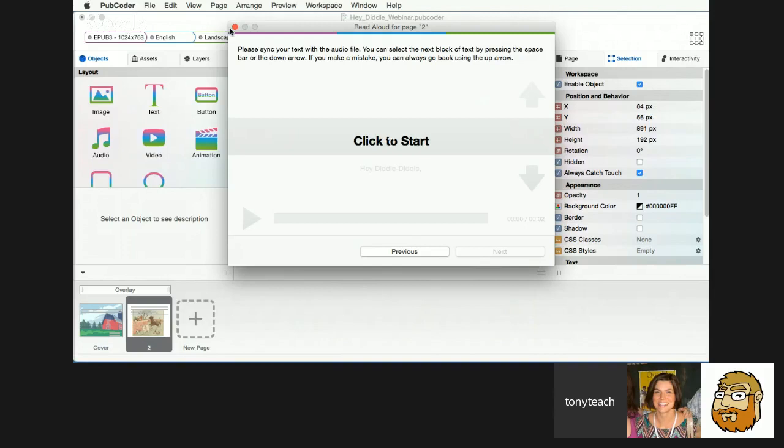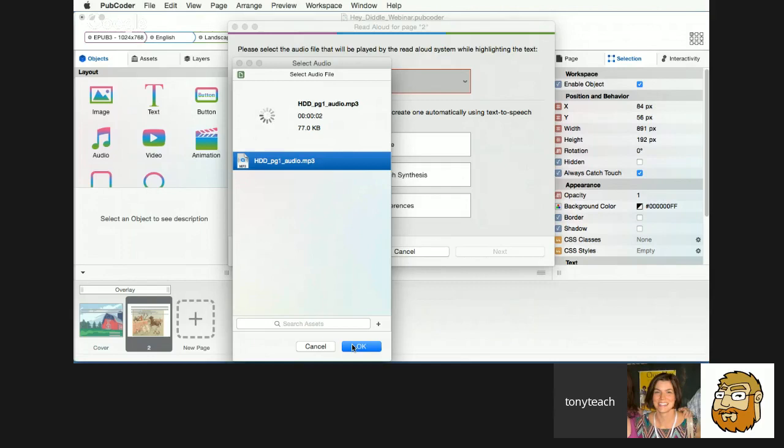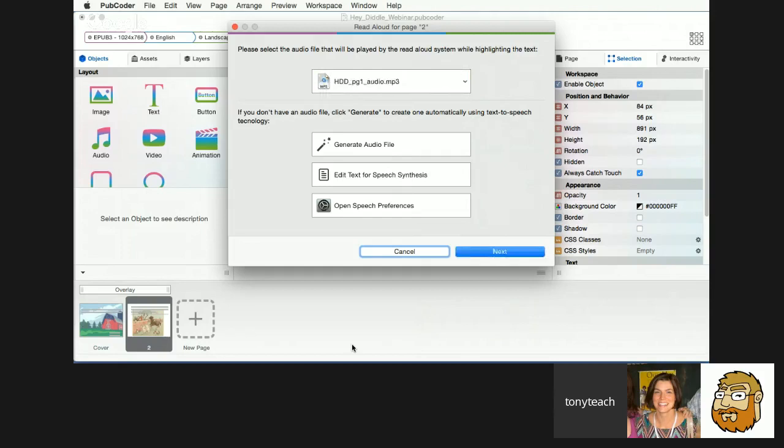But Tony, while you're doing that, I have a quick question. Go ahead. I know I didn't see the button for it, so it's probably not possible, but can you record it in the system instead of downloading it? Or is that not even recommended because you wouldn't have good quality sound? To the best of my knowledge, you cannot record into PubCoder. Like I said, it does have the option of doing text-to-speech. Me personally, if they put it in here, I think it would be awesome, but it would add more weight to the program, because if you notice, the program moves pretty quickly. I would probably use something like Audacity if I were recording. I'm a huge fan of, you can hammer in a nail with a wrench, but I'd rather use a hammer. So definitely use sound programs.